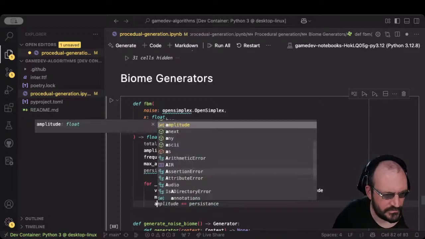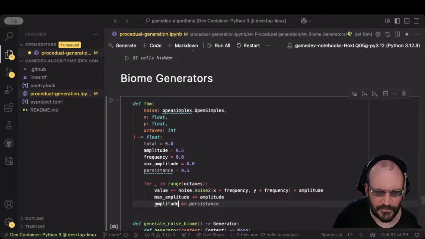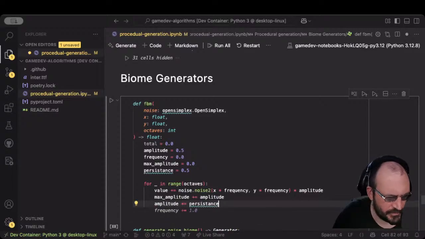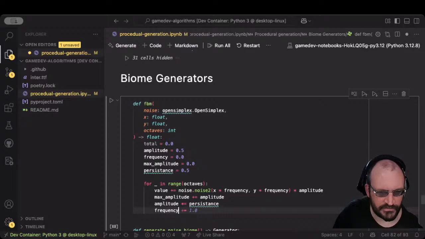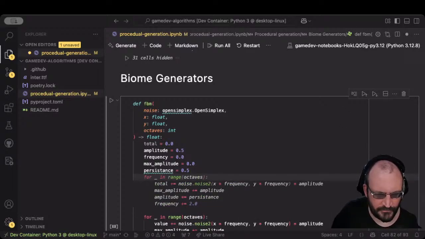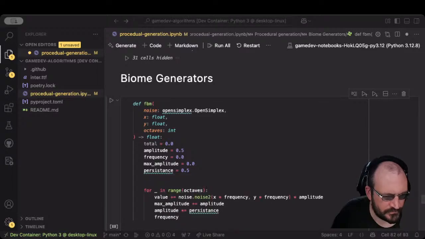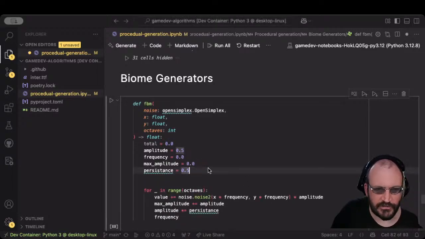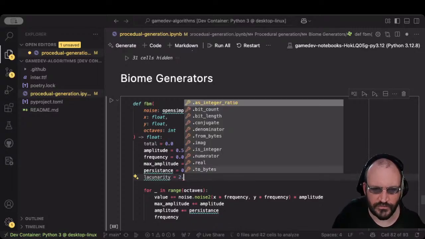We then do amplitude times by the persistence, and the frequency, and then we want our lacunarity value, which is 2.0.